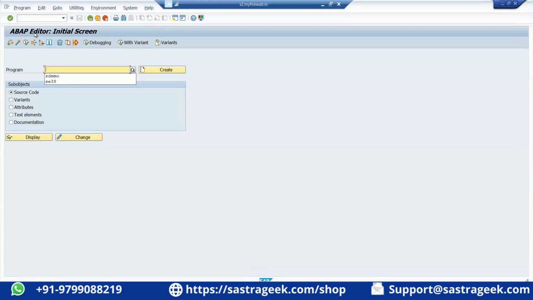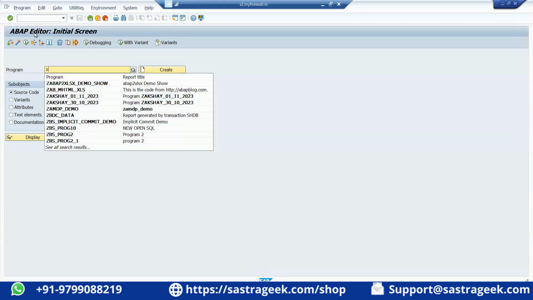So we as developers are able to create only programs starting with Z or Y, because this is called custom designed code. The other coding, the SAP Labs people did, for the entire SAP scan. They will have other things, A to Z, everything will come under that part. So as a developer, we have to write the code only starting with Z or Y. So I'm going to create one program. Demo.